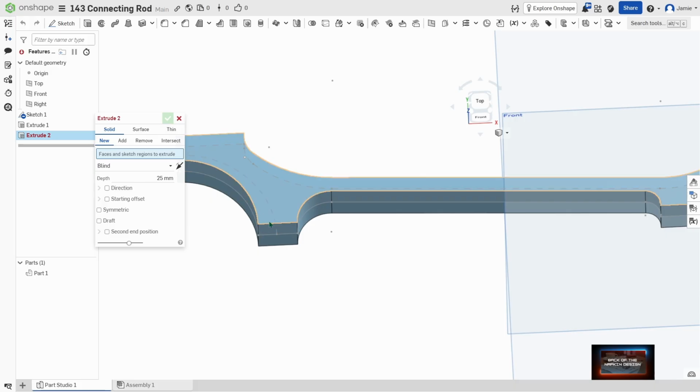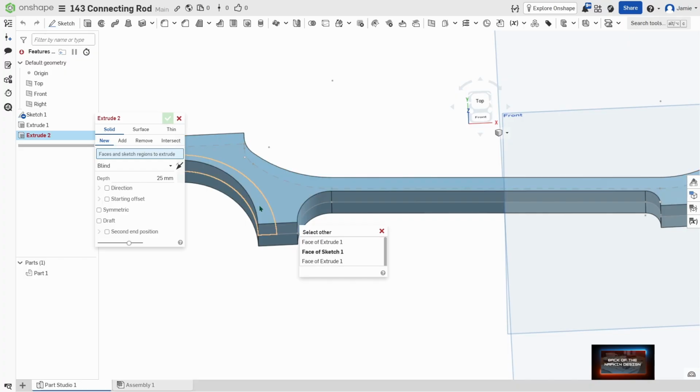If you can't get it, if it's just not letting you get that shape right there, we can hover and hit the tilde key, which is underneath the escape key, and allows you to search. You get a little drop down dialog box, and you can choose which one you want.